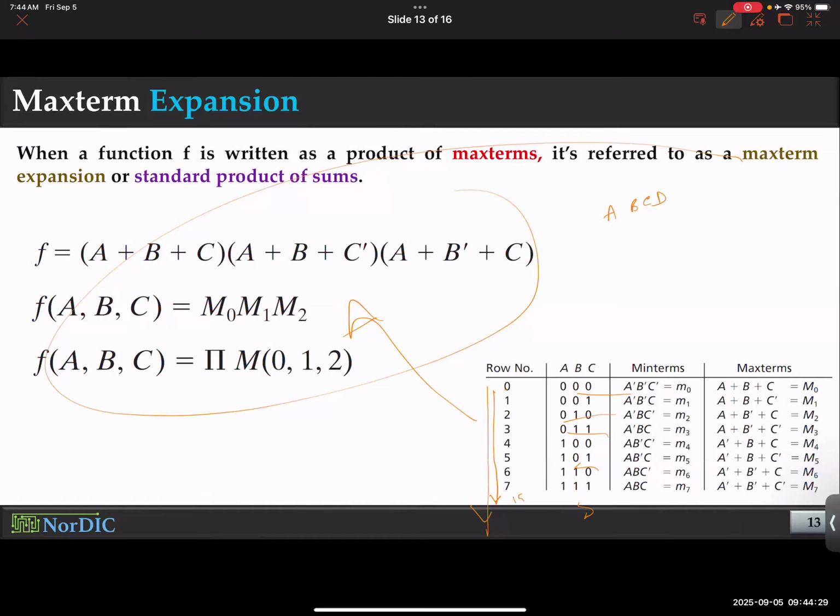Okay, but the min term, max term expressions, the rules that I talked about, remain exactly the same. Maybe that gives me an idea to add an extra problem as a voluntary exercise. I will add it for you to try doing this with, say, 4 inputs, and that will be fun, right? All I have to do is update this table for 4 inputs. That's all. And then you could just get the function out of it.